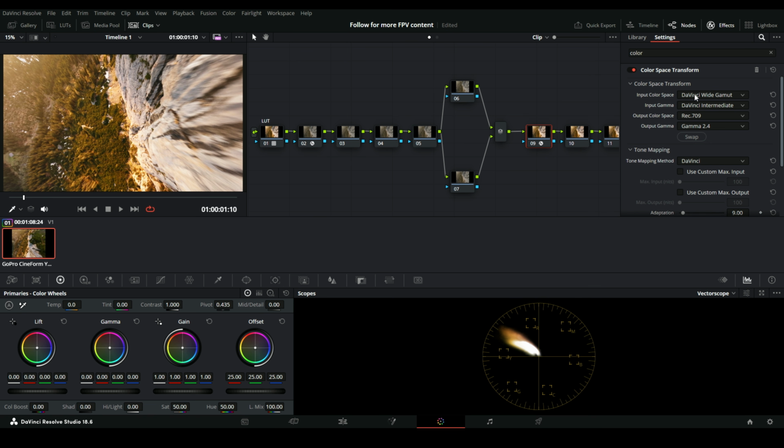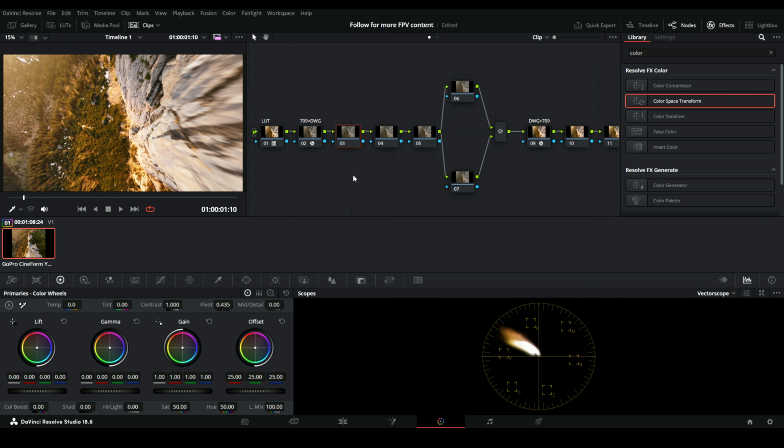And the reason why we did this is because in DaVinci Wide Gamut we have a wider color space, so we can do finer adjustments to our color grading, and also regardless of what camera you use, you can start from the same starting point and shot match your colors. I want to label them really quick, so we are going from our Rec 709 into DaVinci Wide Gamut, and here we are going back from DaVinci Wide Gamut into our normal color space, the Rec 709. So for the basic color grading, we want to use these nodes right here.